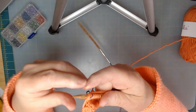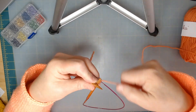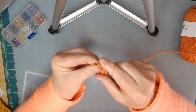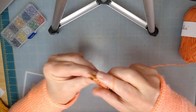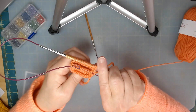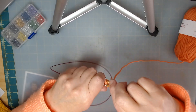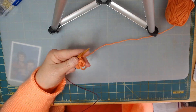Then you're just going to turn your work and either work the entire needle on the other side, or the other two if you're on five double points. Let's go ahead and work that because then I will show you the second row. I'm going to knit these 12 stitches - it'll probably take you a little longer, you're welcome to stop this video while you get to where we're supposed to be. Now I'm at the beginning of another round. If you're using magic loop you have two needles and have to work to make a complete round; if you're working with four or five double points you have to work all four needles to get to the round.